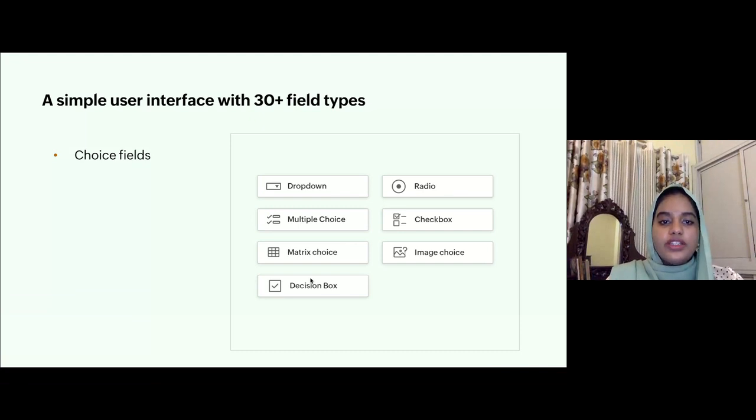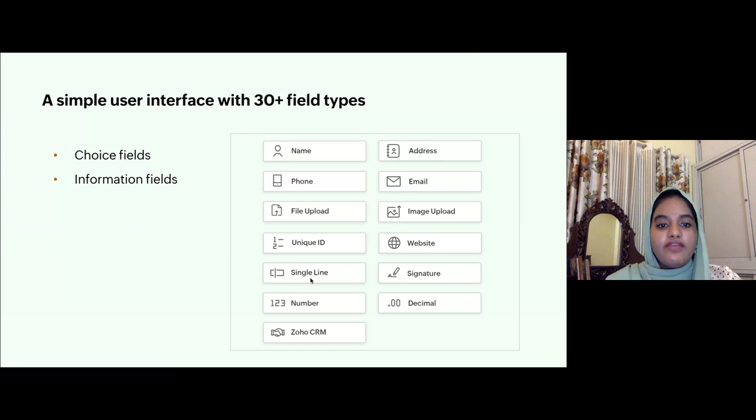First up, we have the choice fields. As the name suggests, these fields provide respondents with an easy way to choose between multiple options in any query. They provide the user easy mediums through which you can ask your customers any multiple choice questions. Under choice fields, we have the radio field, drop down, multiple choice, and checkbox. You can also provide choices with the help of images using the image choice field.